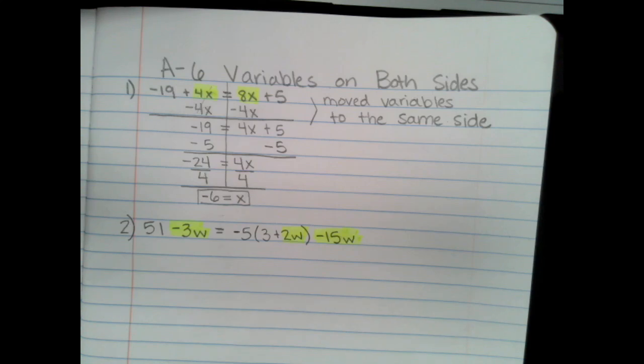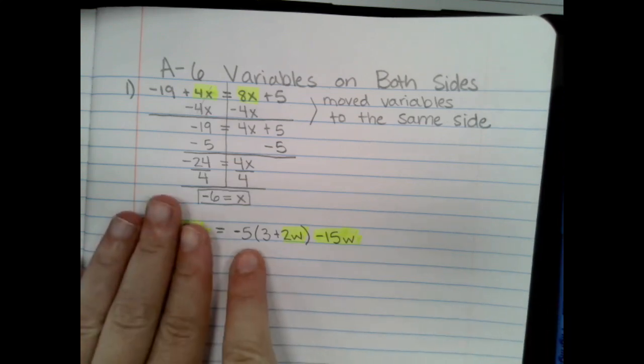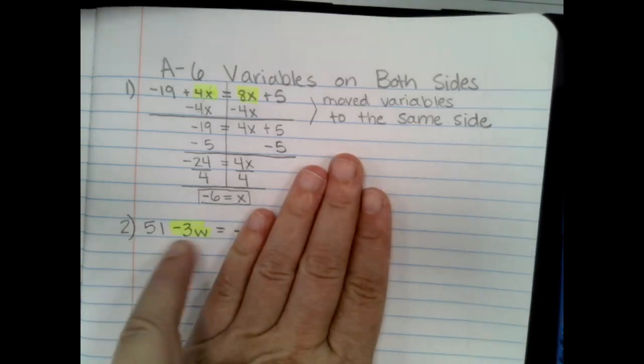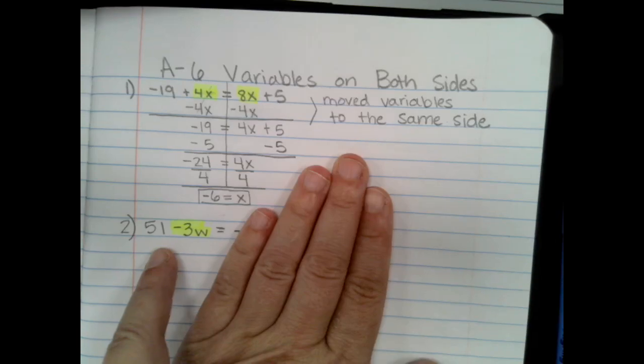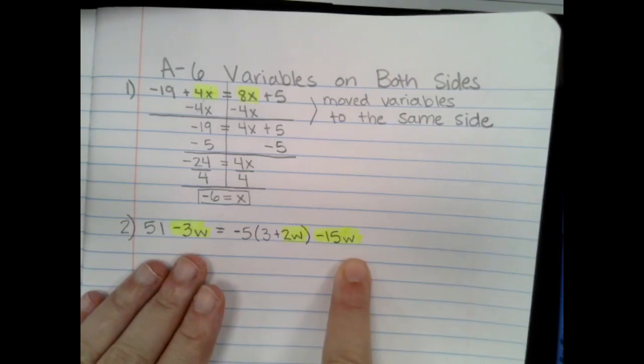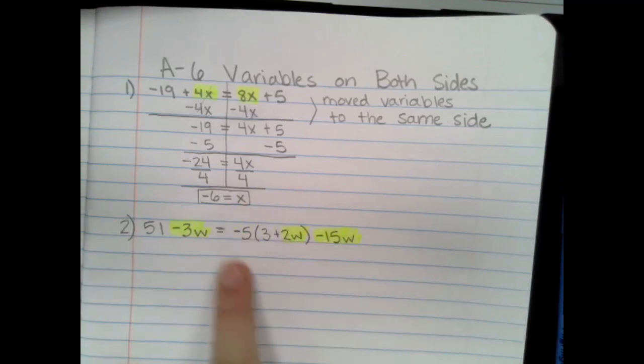So when I do this problem, do I want to just start solving and getting things to the same side? Or should I simplify one side? Yeah, we need to simplify one of the sides. I'm going to simplify this side with the parentheses. This side, it's just 2 terms. So that's usually our goal, is we just want 2 parts. This one, when I look at it, it's a lot. So if I simplify this side, what am I going to do first? How would I simplify?